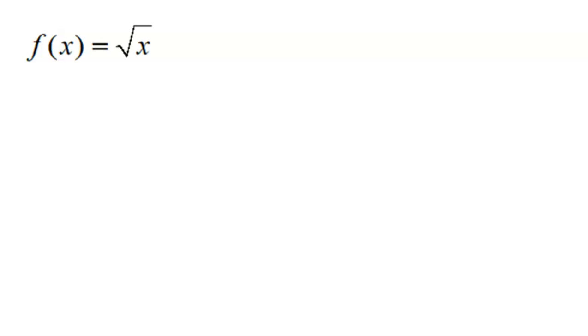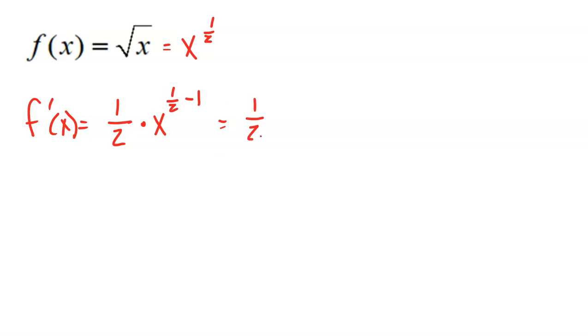Oh, but wait a minute. What's going on with this problem? Don't forget, roots. Any root function can be written as a power function. So this can be written as x to the 1/2. You guys should all know that. All right, so now that I wrote it as a power function, I can go ahead and find the derivative. Here we go. The power of 1/2 falls down in front as my new coefficient. My new power is 1 less than my old power. That's 1/2 times x to the negative 1/2.